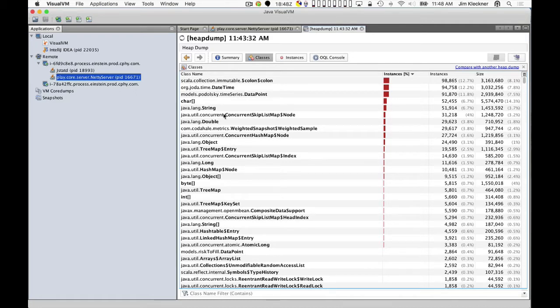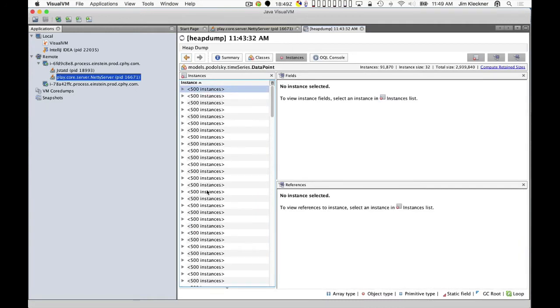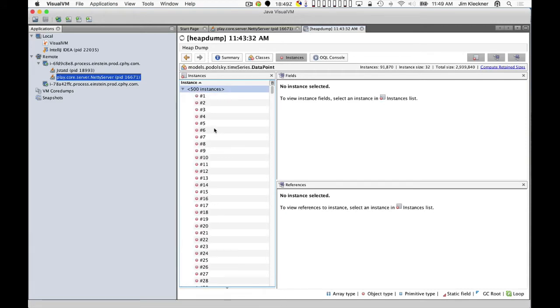Well, let's grab one. We're going to explore a little bit. It's going to be semi-structured, just to get the feel of what the capabilities are. So let's grab a Podolsky time series data point, and let's show the instances of it. In the instances view, we've now selected a particular class that implicitly created a query that groups all of the instances by 500 instances at a time. It does that just so you don't look at too many at once. And they're numbered from 1 to 500 or 499, and then 501 to 599.